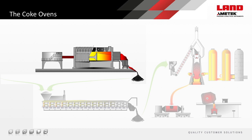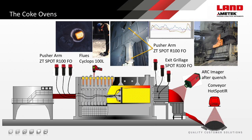A major component in the iron-making process is high-quality coke. This is produced in a coking facility, and many temperature measurement opportunities exist to increase the production of high-quality metallurgical coke. One of the most common measurements on the coke ovens are flue temperature measurements, and these are measured using a portable infrared thermometer, the Land Cyclops 100L. This features accurate through-the-lens sighting with a fully focusable lens and narrow optical field of view, allowing the operator to measure down the narrow flue with ease.